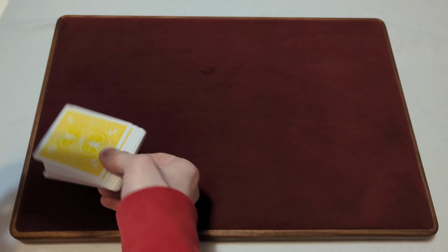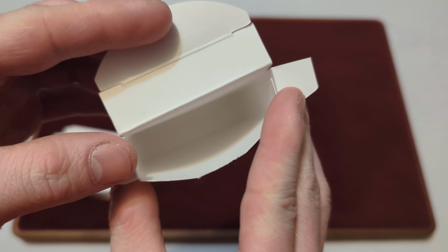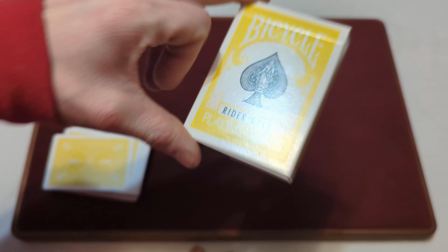If we take the cards out of the box, we've got nothing on the inside of the tuck box, just plain white. Nothing too fancy going on inside there.